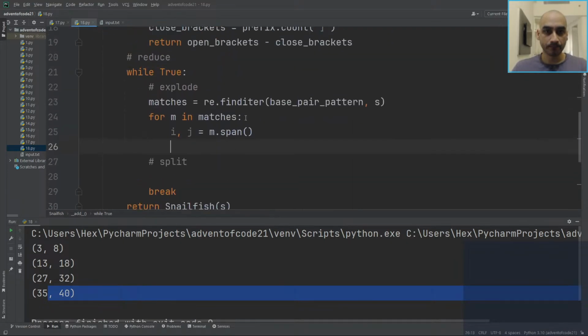Down here, if depth is 4, we could say greater or equal to 4, but it shouldn't ever be greater or equal to 4. We'll just say it is 4.